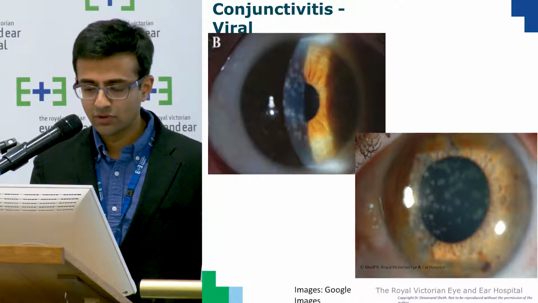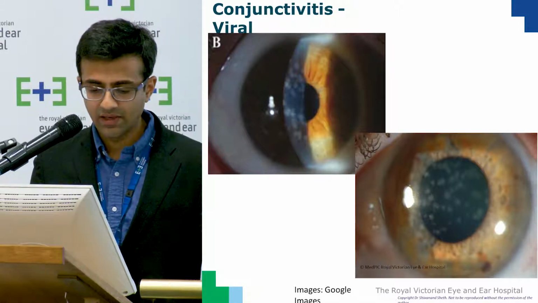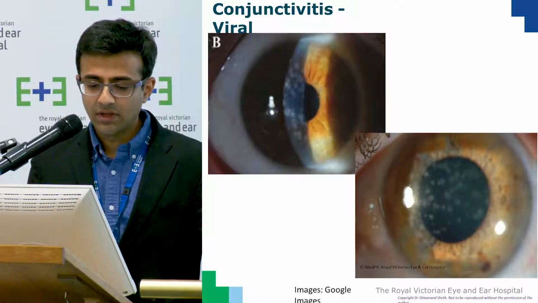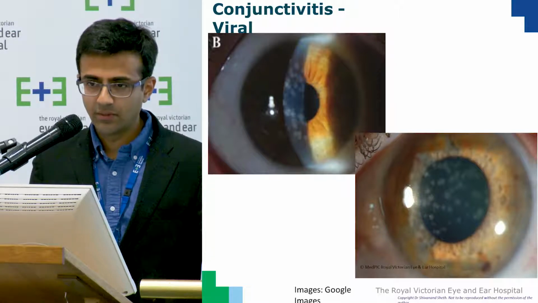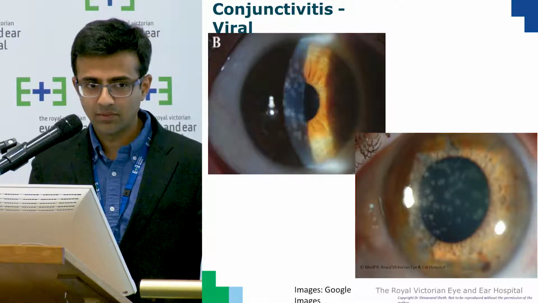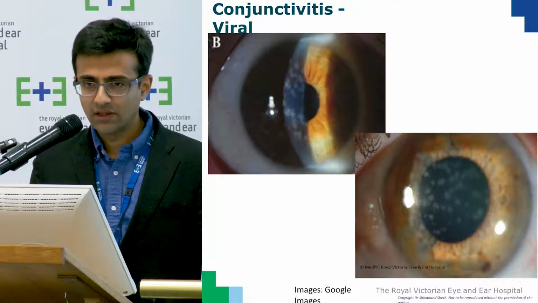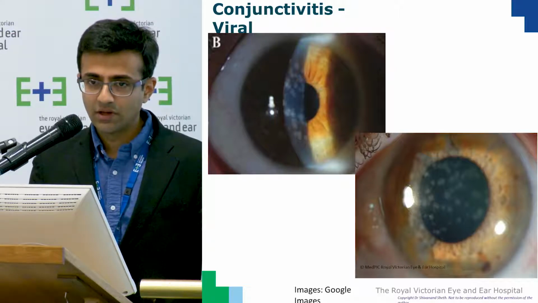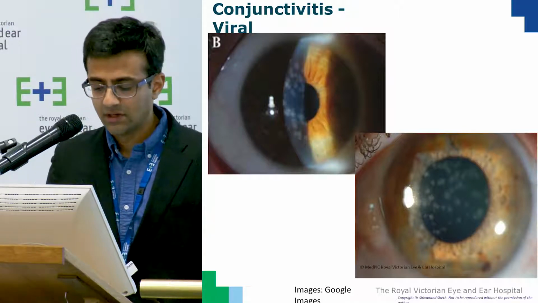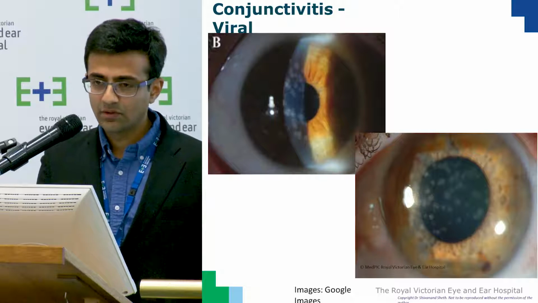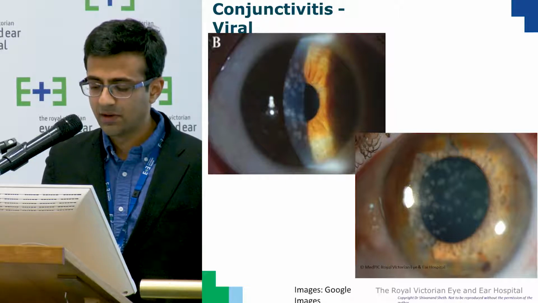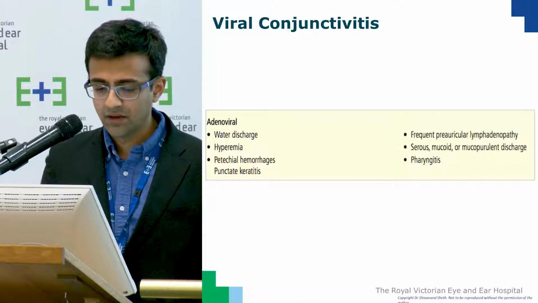The adenovirus, which is the most common viral conjunctivitis we get, typically has these features which I've just shown you. If they go into a chronic stage where the conjunctivitis has healed, they could still be left with a bit of photophobia and blurry vision, because their cornea is involved. This appearance typically happens if they've used steroids. It can also happen if you haven't used steroids, but because steroids can prolong the duration of viral conjunctivitis, we prefer not to use them unless we really have to, which I've put in later, because it prolongs the infectivity period as well as gives them a higher chance of the virus migrating into the cornea and remaining there.